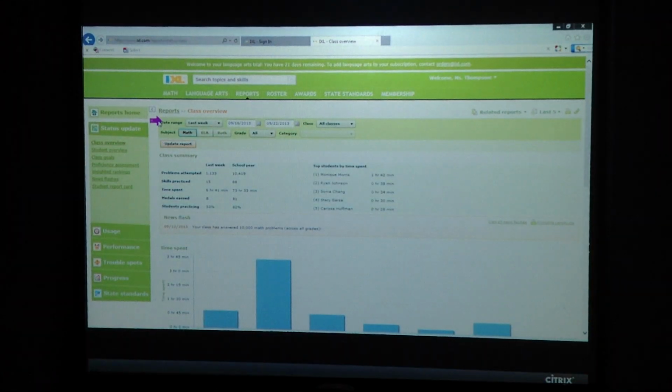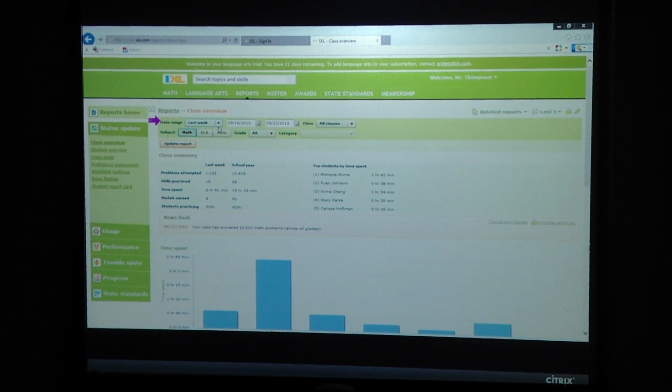When we look at a report, the first thing you want to see is in this green box here, that these are all of your report options or parameters that you can change and generate all types of reports, even from just one report. You can change the date range. So right now I have it on last week, and I'll just leave it there for the moment. You'll also notice you can choose the entire class roster, which is all classes, or let's just say I wanted to look at my intervention students and what they did last week.